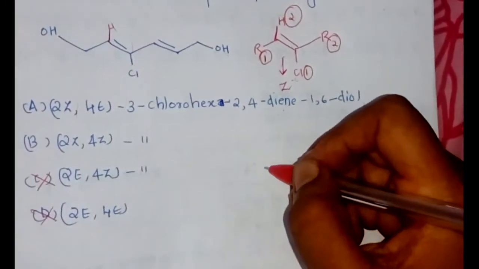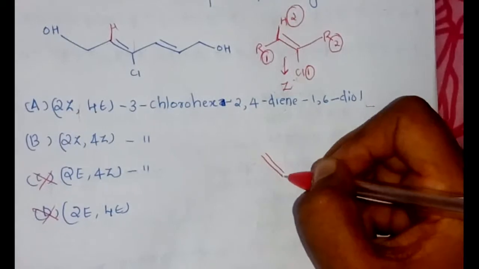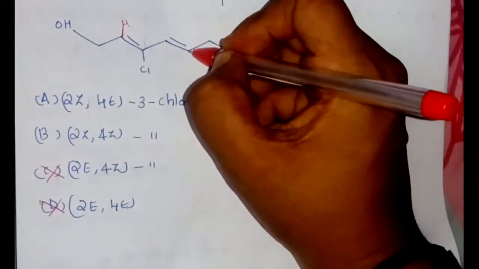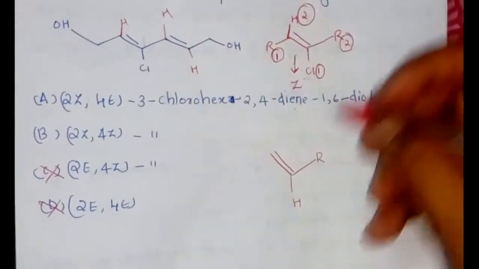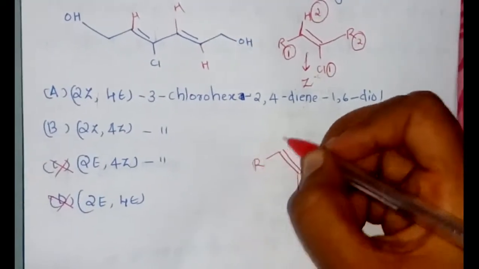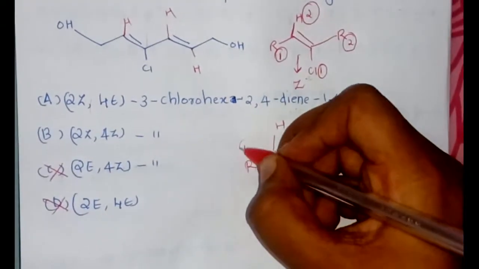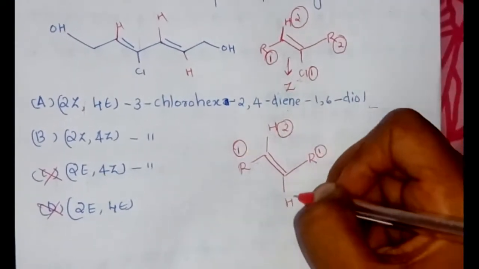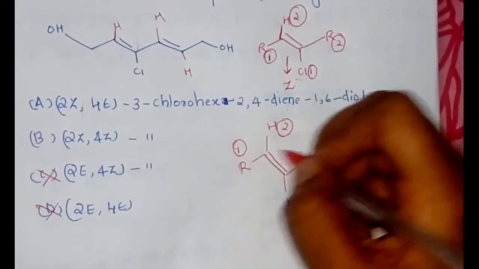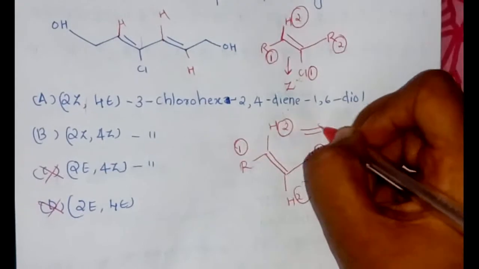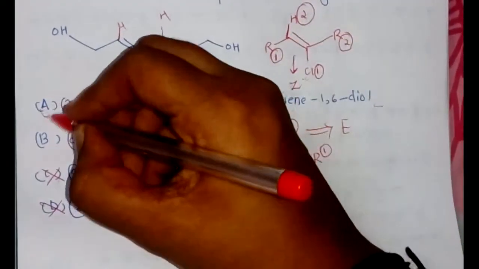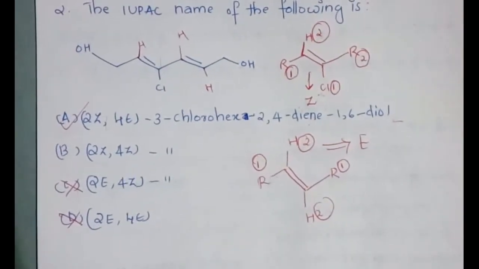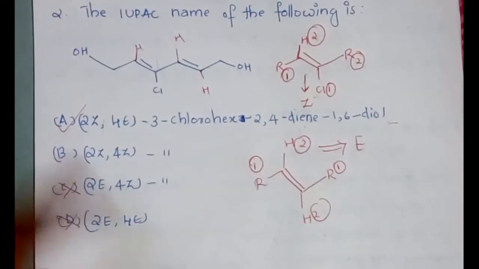Now we will go to the second double bond. We will write it in a similar way. Here we have the R, and definitely here we will have hydrogen. It is not marked, but we have a hydrogen here and here. Also there is an R group here and a hydrogen here. Now giving the priority, carbon will have the first priority and hydrogen the second. Again carbon will have the first priority and hydrogen the second. Now the higher priority groups are on the opposite side, and therefore the notation is E. So our answer is option A, 2Z, 4E, 3-chloro-hex-2,4-diene-1,6-diol. Other options we need not consider at all.